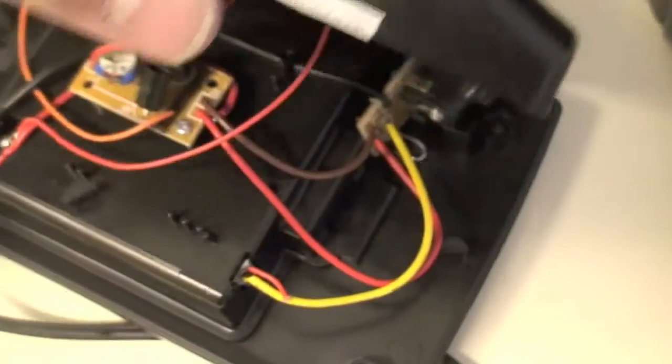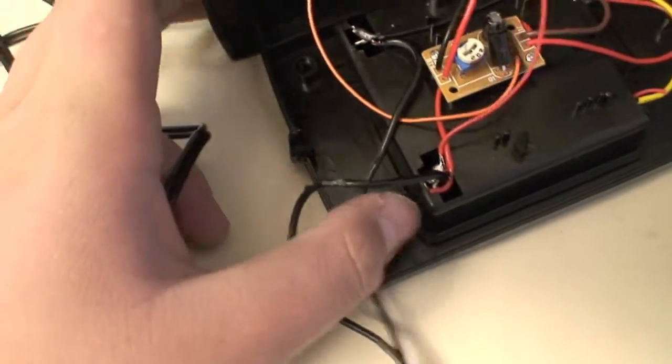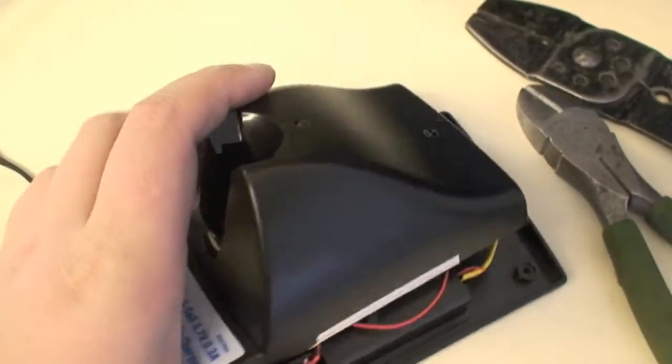What you want to do first is make sure you put a hole right here, which I did as an example later on in the video. But I forgot to do that, so what I did is I just took my hot soldering iron and pressed it down right here on this little tray part, made a hole just big enough for the wires to fit through. You can close it and screw it and it's all good.